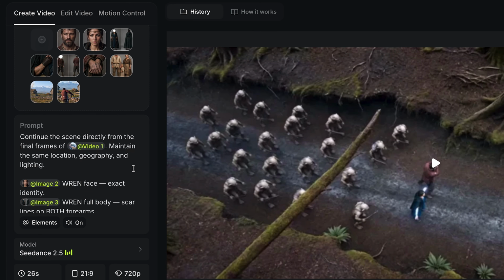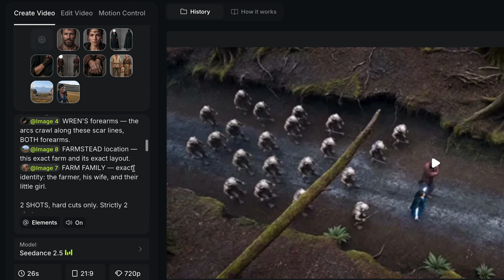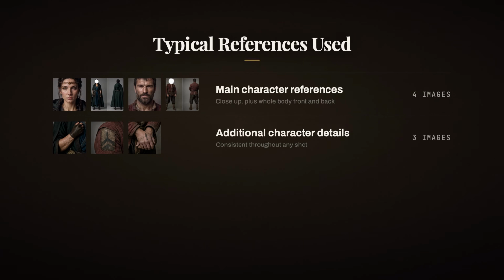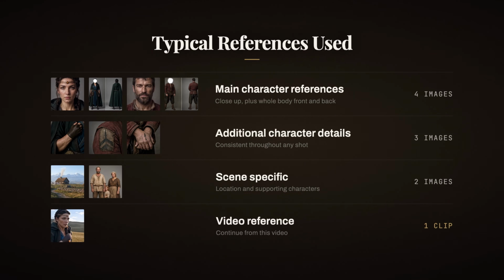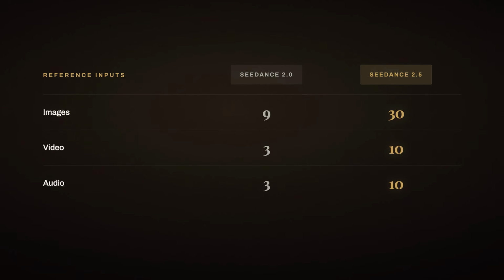On my short film using 2.0, I would generally use up to 7 to 9 images. There were a handful of shots where I actually wanted a couple more images. I wanted 11, but I could only use 9. But it wasn't really a big deal because I could easily get away with getting rid of a couple of references that were probably unnecessary for that shot anyway. Like there were smaller character details that were probably not going to show up in my generations. So the number of image references didn't really worry me too much.